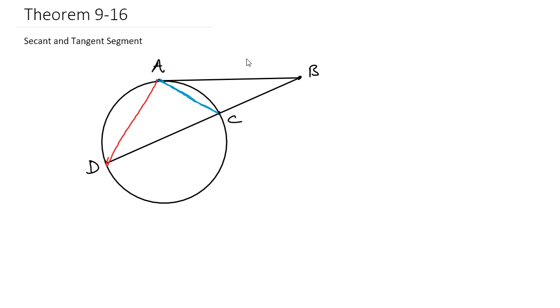Again, they're not equal, they're not congruent to each other, but I'll demonstrate that there is a relationship between those segments because those 2 triangles are similar to each other. Let's point out what angles are congruent between those 2 triangles. The first one is angle B. Angle B will be the same for both of those triangles because that is a reflexive angle.